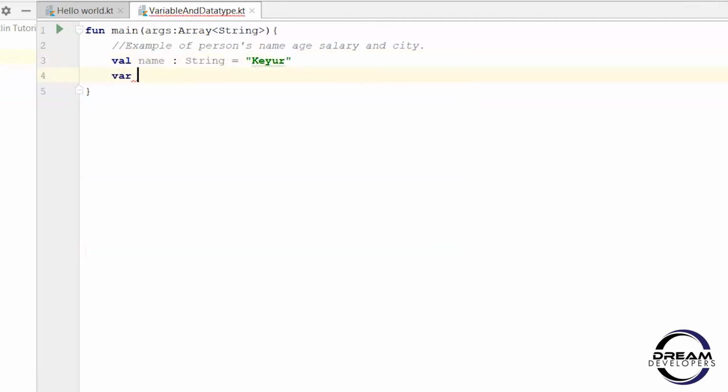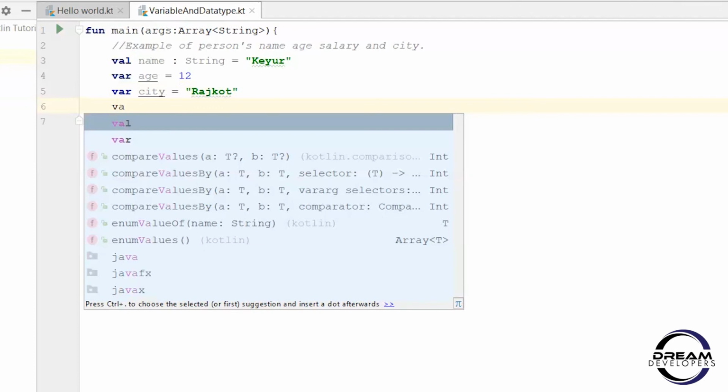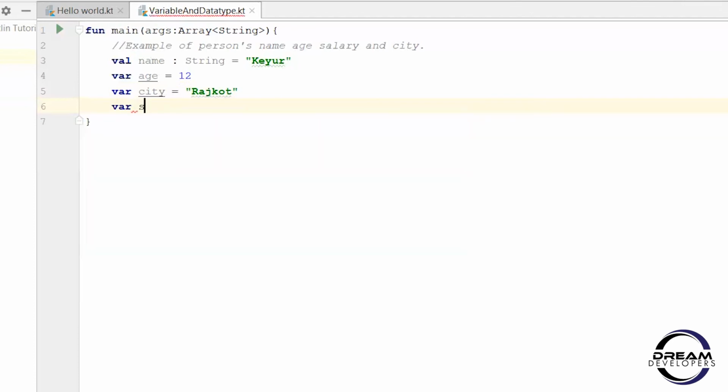Now val age = 12, val city = Rajkot and val salary. Here I am defining salary of Float type.